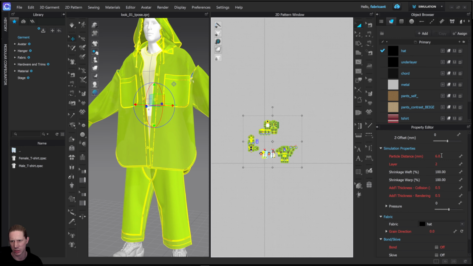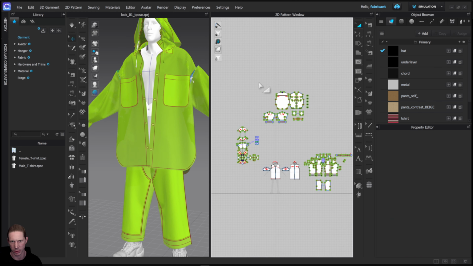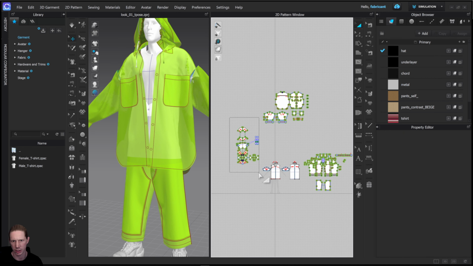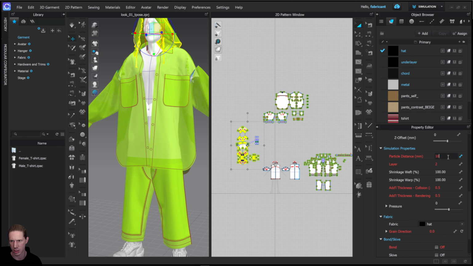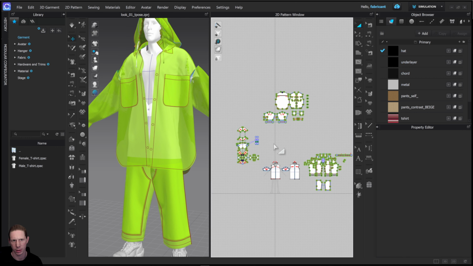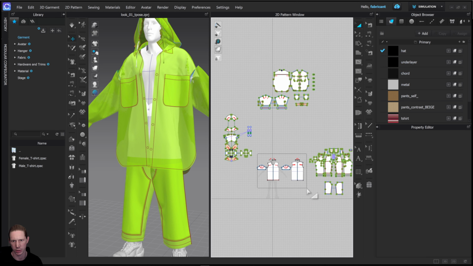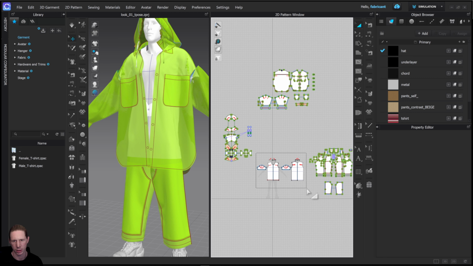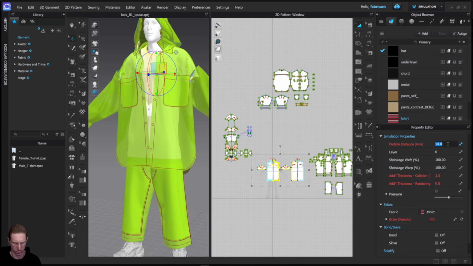I can set the particle distance of all of this to about, let's see what we've got here. This can be 8, 9. The hat can for sure be about 10. T-shirt as well. Set this to 8.